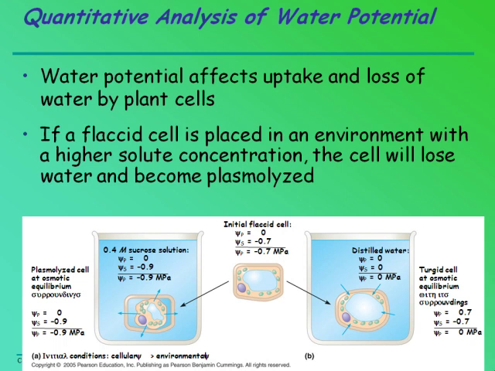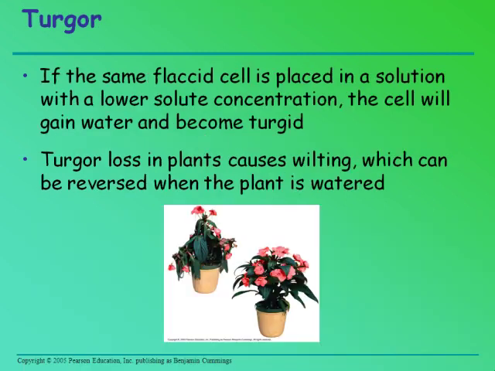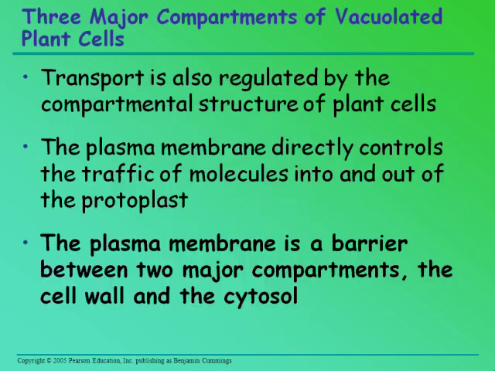So here, there's a net uptake of water by osmosis, causing the cell to become turgid. This tendency for water to enter is offset by the back pressure of this strong cell wall here. Okay? Water potentials are equal for the cell and its surroundings. Okay, so this is the same, and this will make the plant revive again. So turgor loss in plants causes wilting, which can be reversed when water is restored.